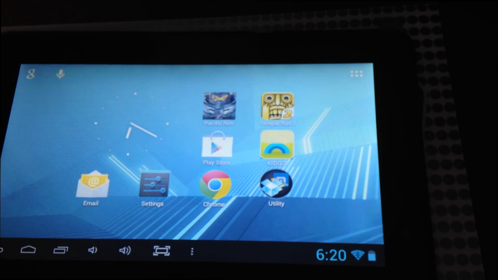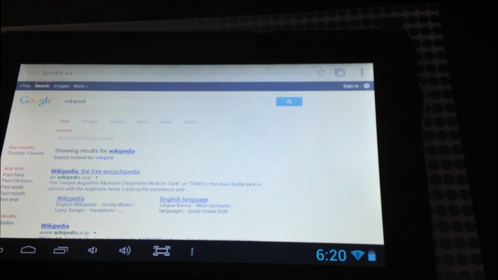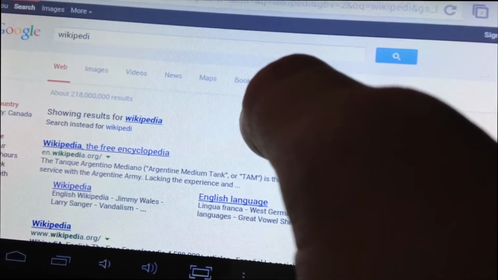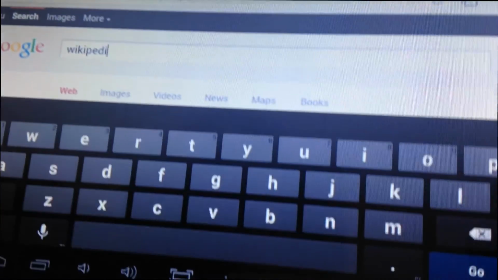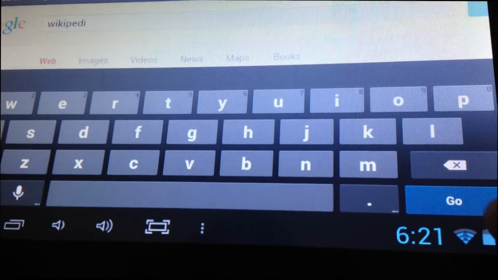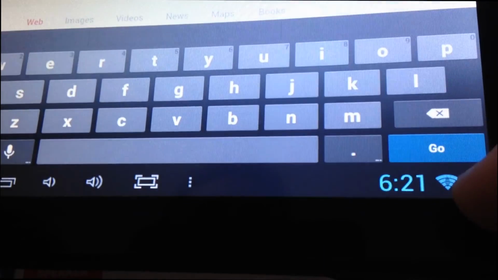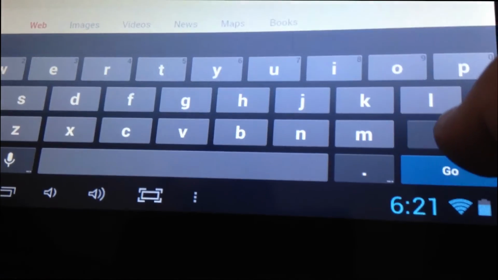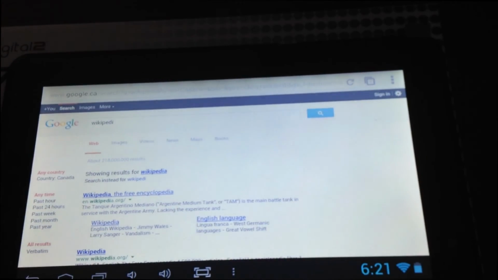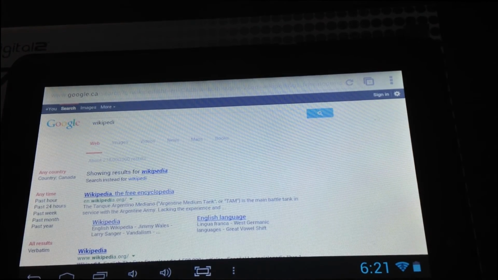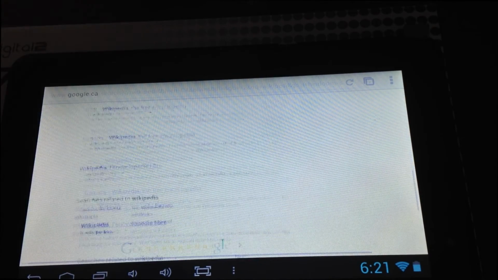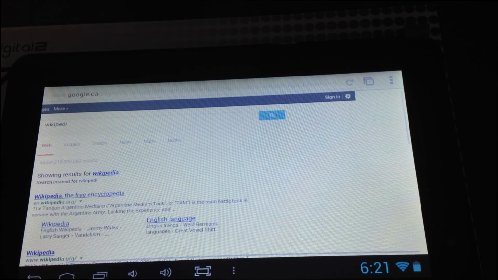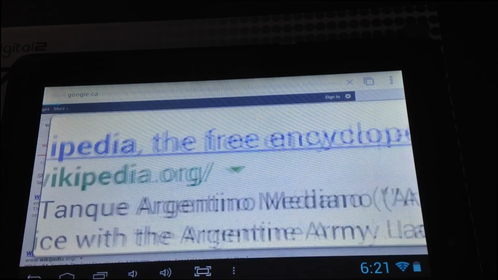Your Google Chrome, okay? From here, you can just search up anything on the web just by tapping here, for example, on the search engine. Now, we are on Google right now, and we can just write Wikipedia, then go. If it doesn't respond fast, that's normal. These things are really slow. I have to say it's slower than my iPhone, really. So just be patient. But you know, it's cheap.